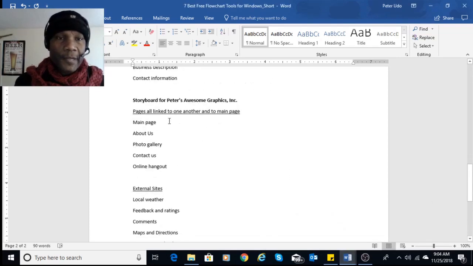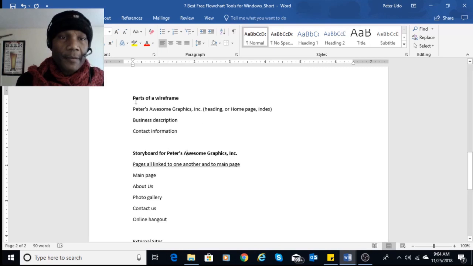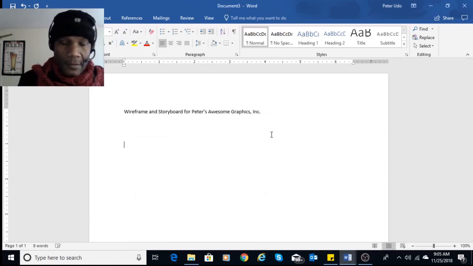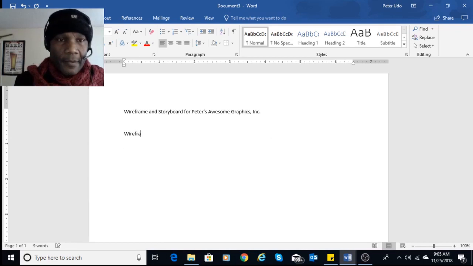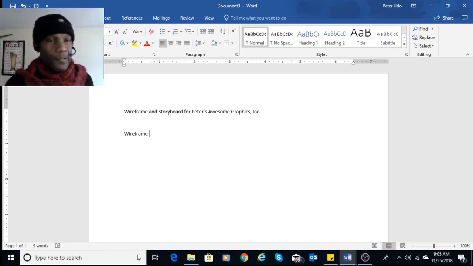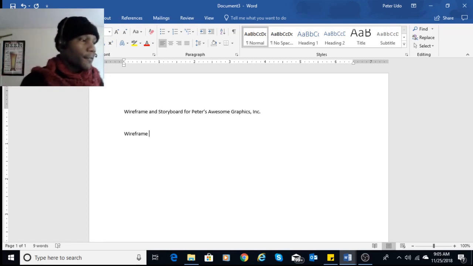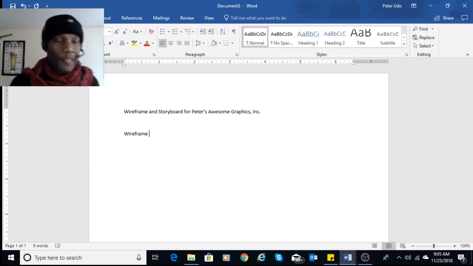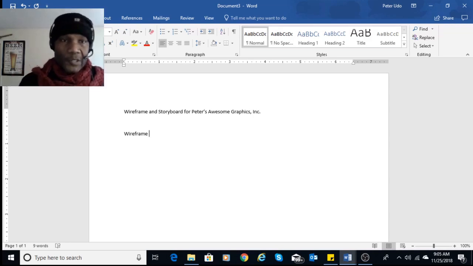Okay, so the first part of this, I'm going to bring something up here. The first part we have here will be the wireframe, that we have these three parts. So let's get started with the wireframe first. Let's say wireframe. So this is like the architecture, pretty much. When you have an architect try to design a building, that's what he does. He gives you the design of the building, and you can look at the blueprint of what the building will look like once it's finished. The rooms, their locations, the kitchen area, the toilet, the living room, the parlor, the hallway, everything is visualized.